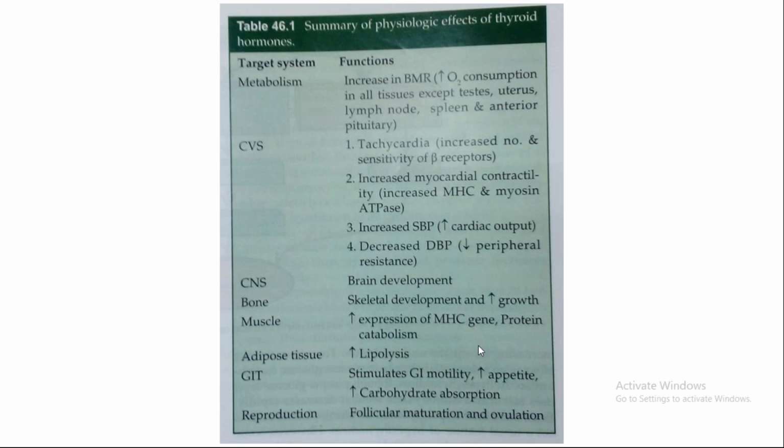The plasma glucose level rises fast after a carbohydrate meal, but decreases rapidly. Sustained hyperglycemia or glucose intolerance is not a usual feature of hyperthyroidism. So when there is a sudden rise of plasma glucose after the meal and it decreases rapidly, that will not cause glucose intolerance as a usual feature. Some patients develop glucose intolerance or even diabetes in the long run. So this is the intermediary metabolism.